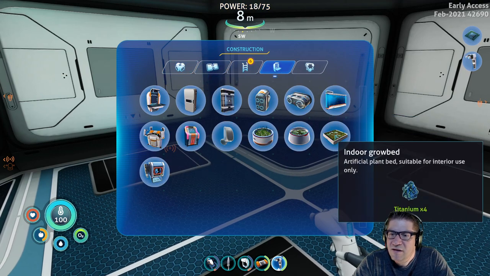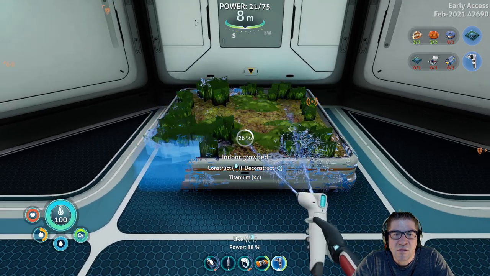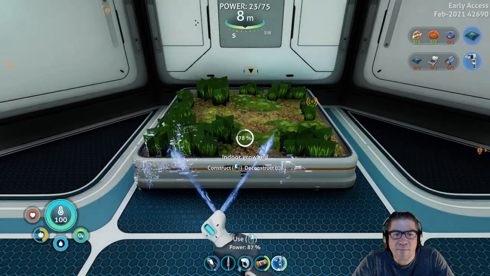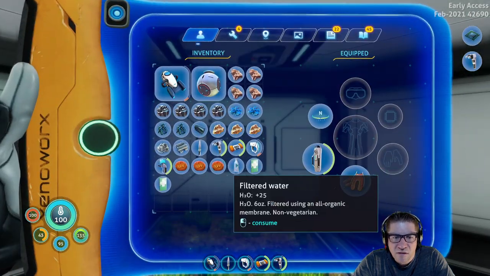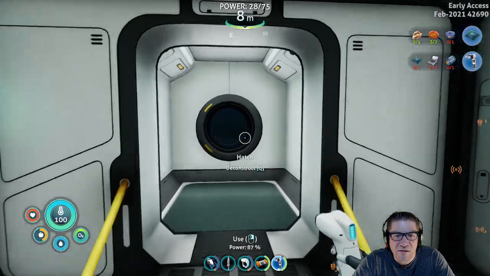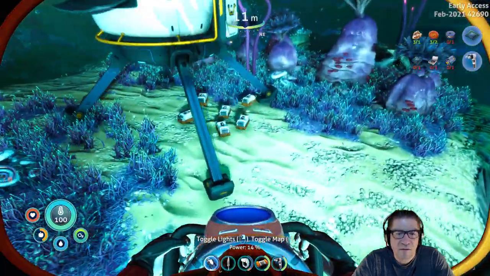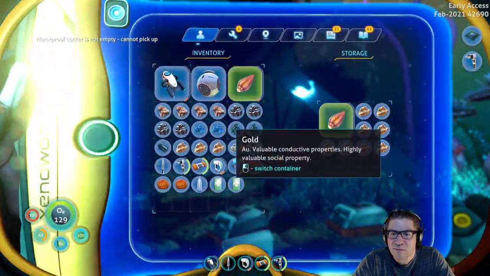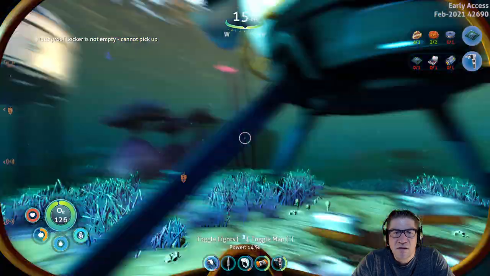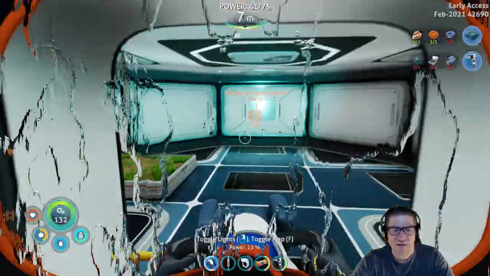Planter bed, indoor grow bed. There we go. Bam! Done. Okay, so... Oh, they're in the thing. Where's gold? Thank you. Gimme. Good. Please, please. Don't decay. Don't decay.